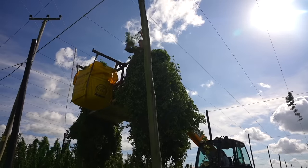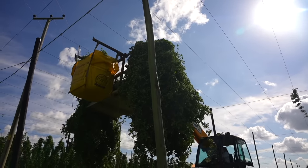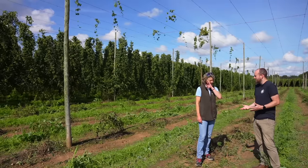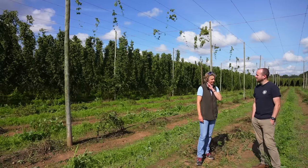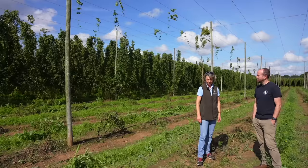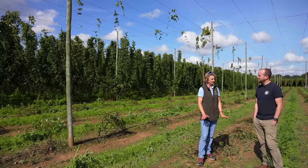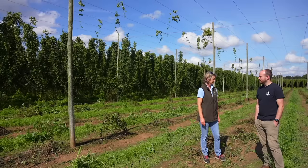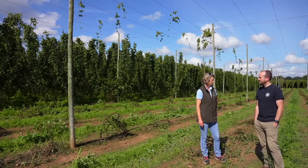What can farmers do with these issues, with climate change happening? Goldings are susceptible to certain things. Is there anything that can be done? Not really. We can spray for things. We keep the bottoms clean and make sure the plant is healthy, because then it will help fight off the pests and diseases. So it's getting them in the best place to fight for themselves. Yes, but we will have to spray more regularly.